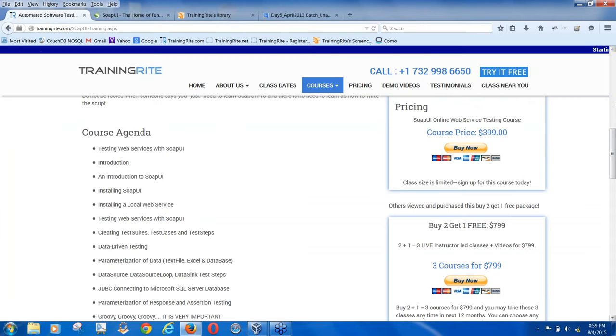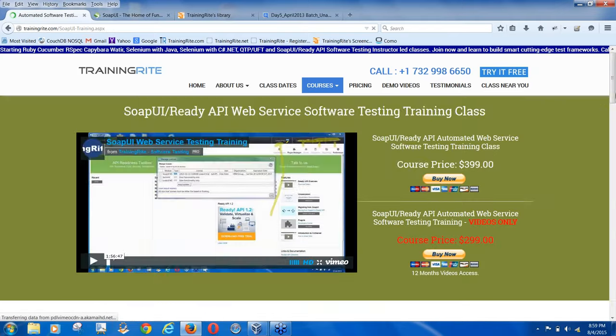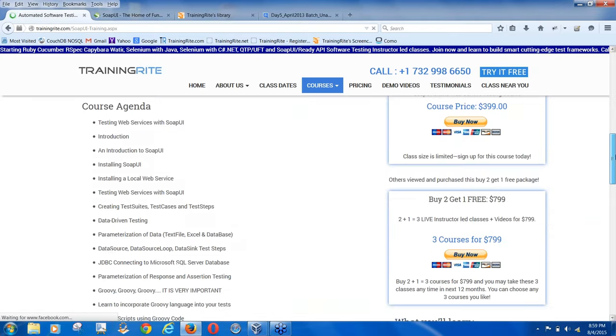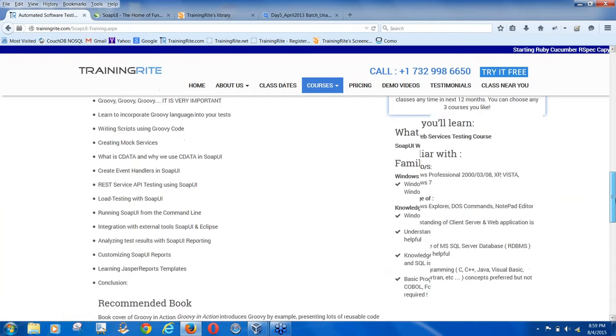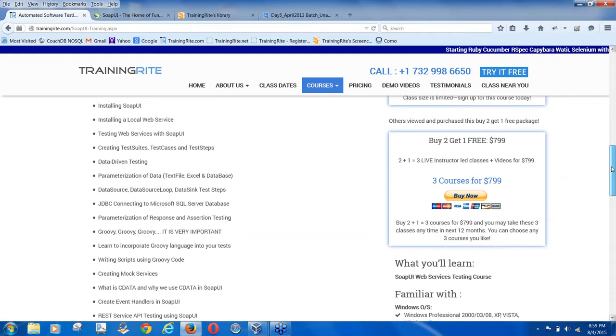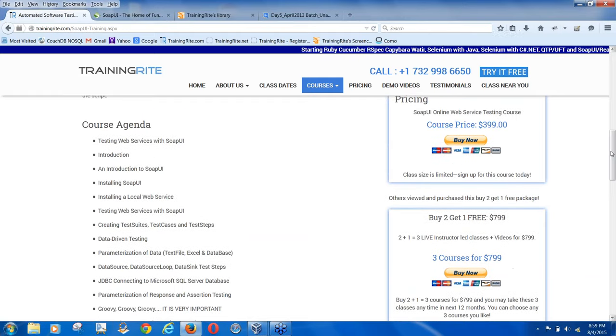Okay, with that said, let's see what we are going to be covering as a part of this course. I'm not going to be reading bullet by bullet, but I want you to go and look into this under courses. You have SoapUI, so just go take a look at that and you will see the contents of the course. Now, we will try our best to stick to every bullet item that you see in there, but chances are I might be covering a lot more than what is listed here. And the way I'm going to be doing that is, whatever I could do through the sessions, I would do it. Otherwise, you'll also have access to the videos to watch, right?